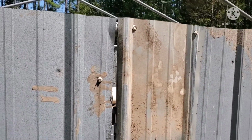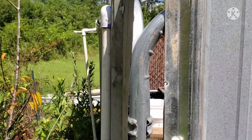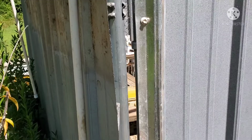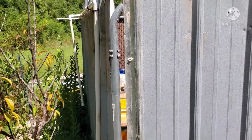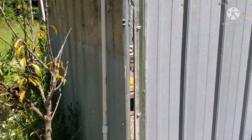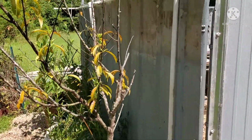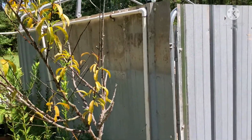It was a little bit narrower than the whole piece, and I cut that to fit. Now, of course, you can see there's little gaps right here around the door frame, which we're not going to really sweat too much, because that minute bit of heat loss will be compensated for when we probably put in a little electric heater in there for the winter time when it gets really cool, or at least cool enough to warrant trying to maintain a temperature.